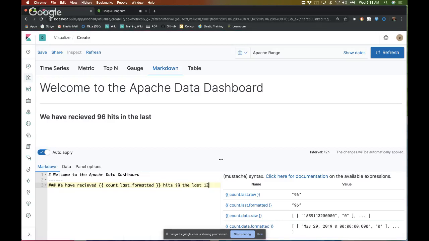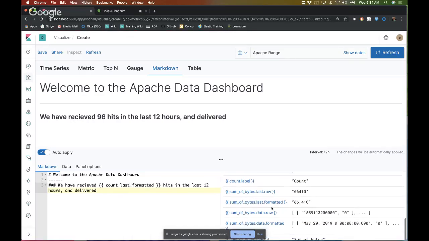In the last 12 hours and delivered some bytes last formatted. Let's see, of data to our customers. Instead of customers, let's use users. I like users better.